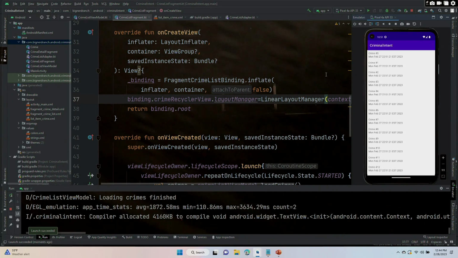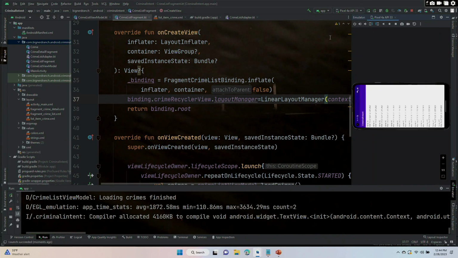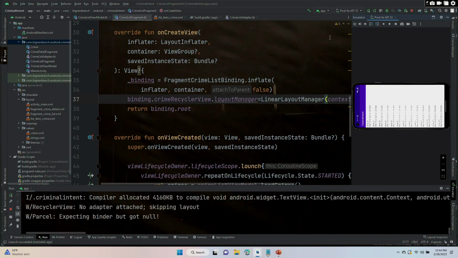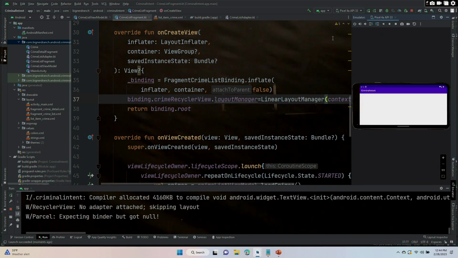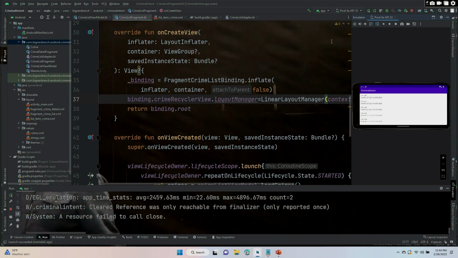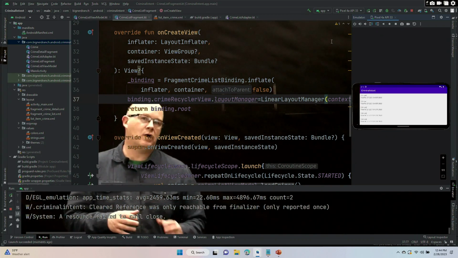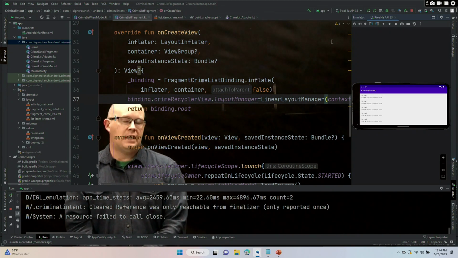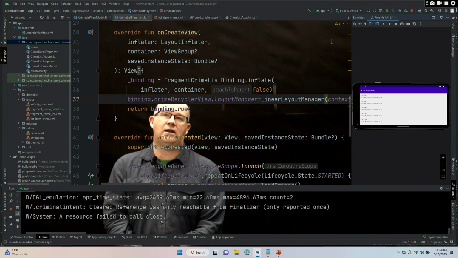Okay, from here, now let's rotate this and let's see. Okay, there it's gone back, and notice that we have another delay. Now we are going to get rid of that delay eventually. All right, so that is going to wrap up our video number 2. In video number 3, we will delve into creating our database. I'll see you there.